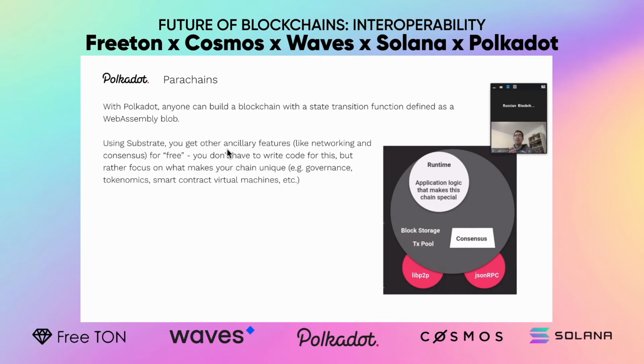Do you want to have smart contracts in your blockchain? Do you want to have a particular type of governance? Do you want to have the ability to have proxies? Do you want privacy? All of these things are part of the runtime as opposed to really the running of the nodes.